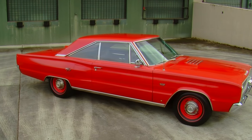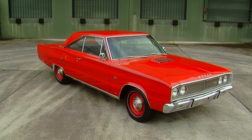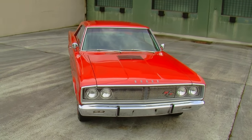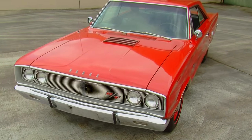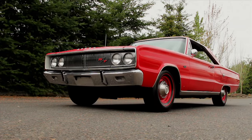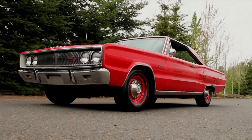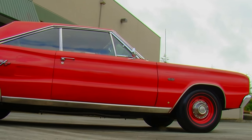Dodge was lagging behind in high-performance streetcar sales, and the 1967 Coronet RT was intended to attract speed-crazed buyers away from the 400 cube GTOs and the SS 396 Chevelles. The problem was that the base Coronet was deemed to be too much like a regular passenger car, and the 426 Hemi version was far too much of a race car for the street. Magazines complained that the styling was a little mundane and the hood scoops just looked too phony.